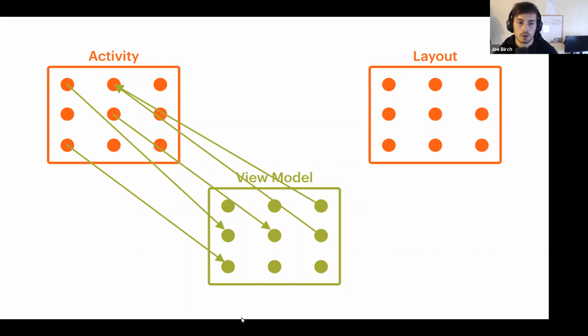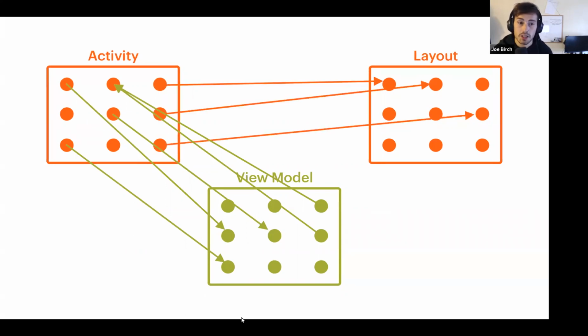The class which controls the logic of our screen, such as the activity, will trigger actions in the view model to control its state, and the view model will pass back its state to trigger certain aspects of that screen. So this is fine, and that separation is actually great. We have a single source of truth, and our activity is observing that. However, when this state changes, the layout will need to change based on this.